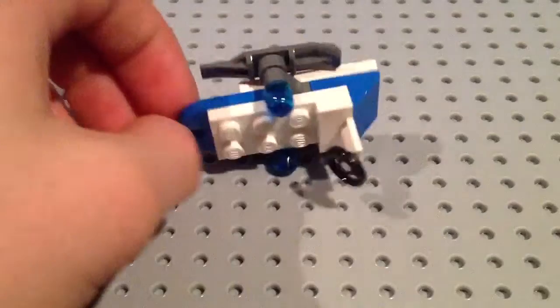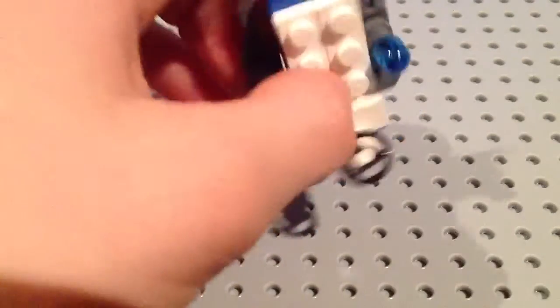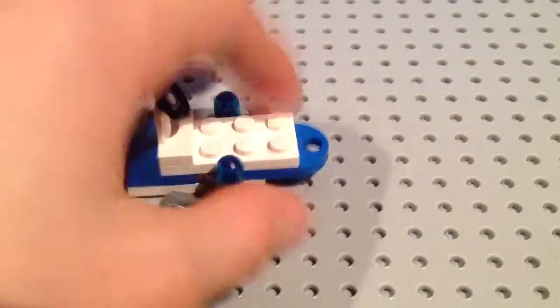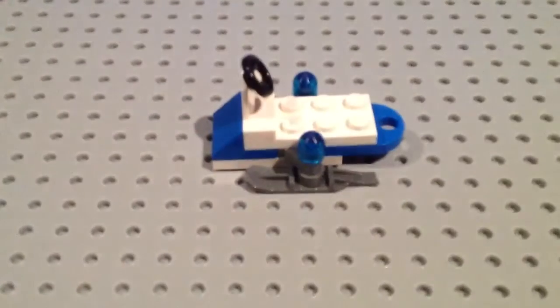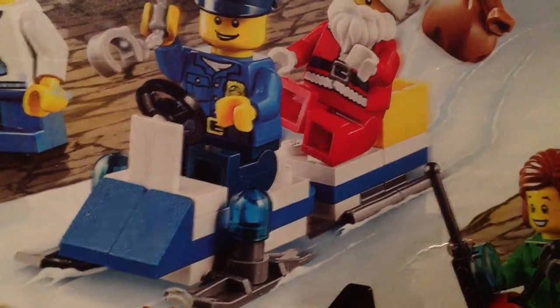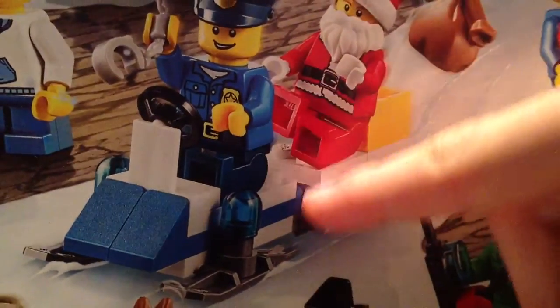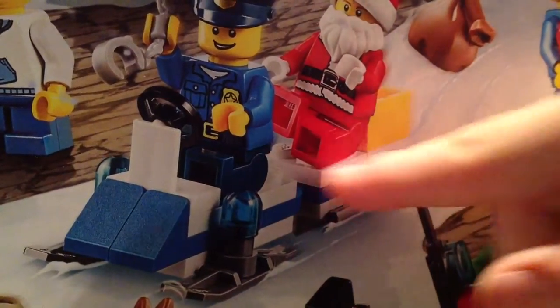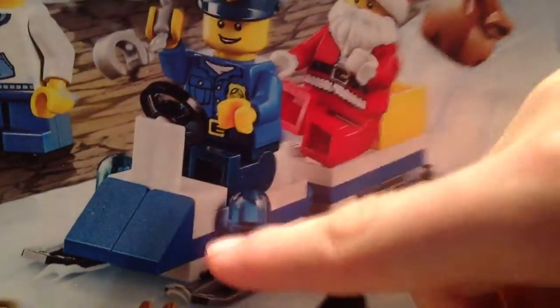It has an attachment on the back which I like because in another set I think we get a back to it because it shows that in the front of the LEGO City Advent Calendar. And I'll show you that now. Here it is, it has a back part. The back part that Santa's riding. There's probably going to be an attachment in another set and that's what we just got today.